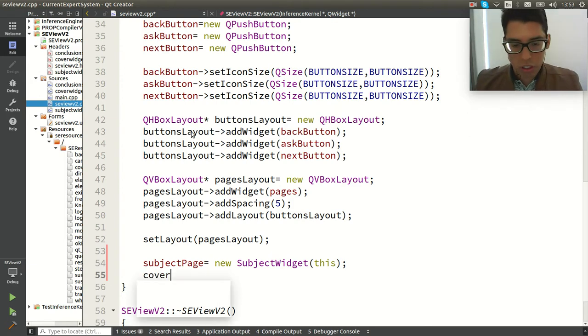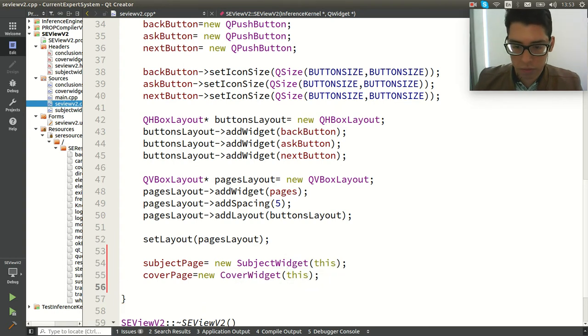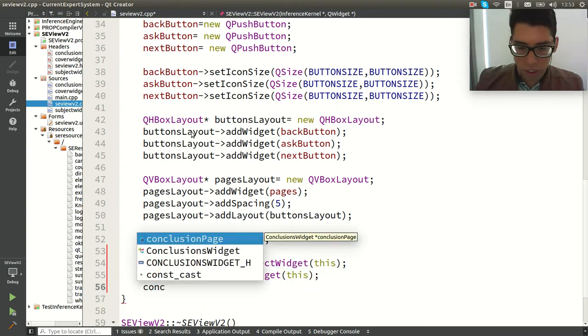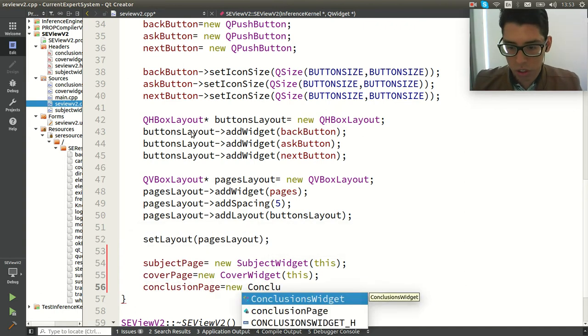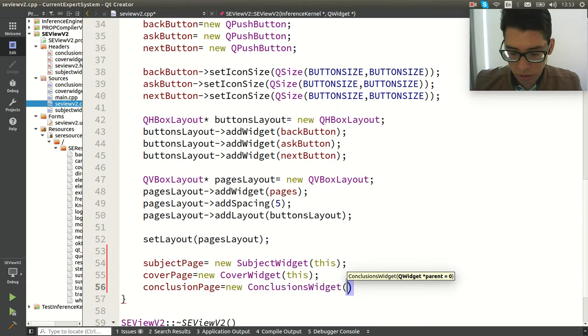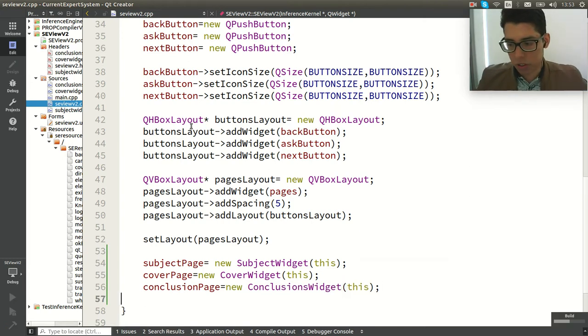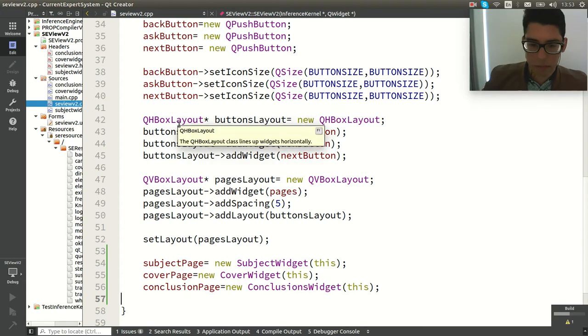So export QPage, new widget. Yes, and don't forget the conclusion page. New conclusion chat. Yes.